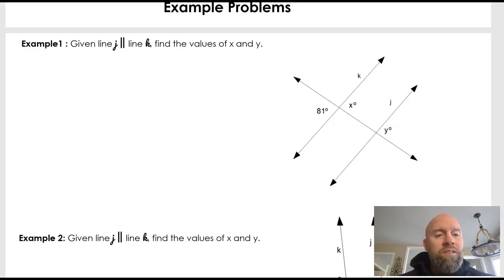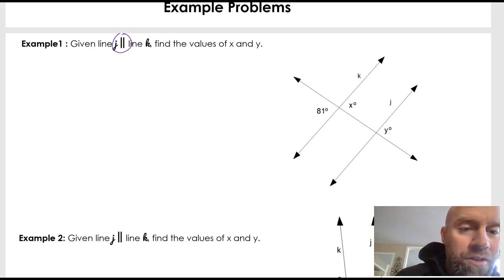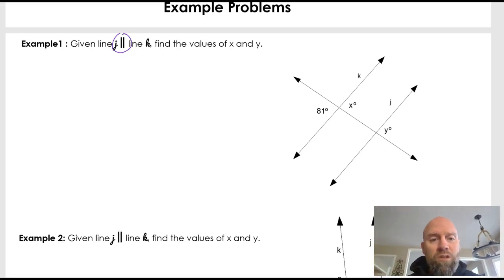Okay, so I'm really going to begin with example 1, and I'm going to start off by talking about some things that you might see when we're dealing with parallel lines and transversals. So we've got an example here that has line K and we've got line J as well. And the example says, given line J is parallel to line K, find the values of X and Y. So right here, you'll notice that it's got two parallel lines in the statement, and that is an abbreviation in geometry that's saying that is parallel to. So it says given line J is parallel to line K, find the values of X and Y.